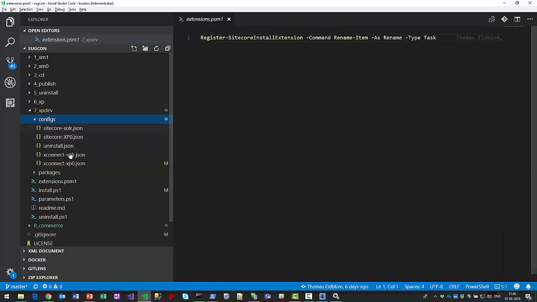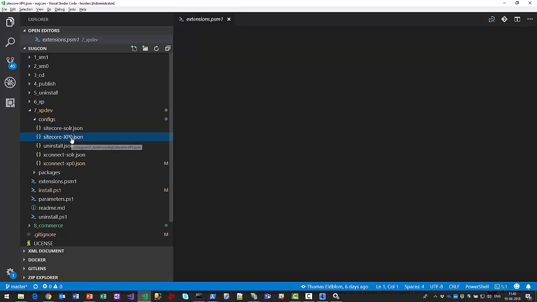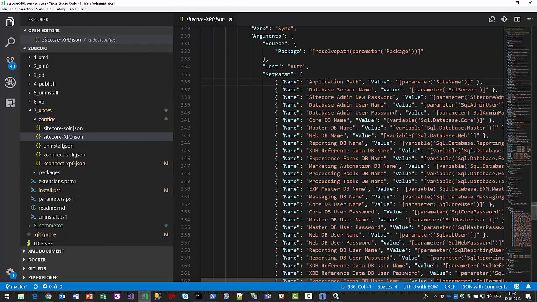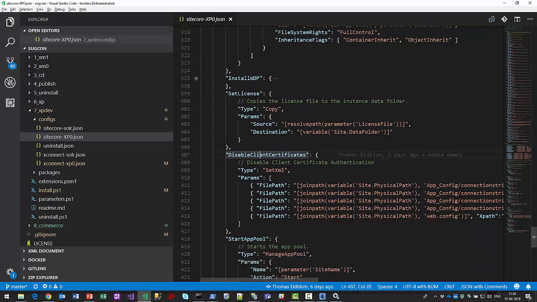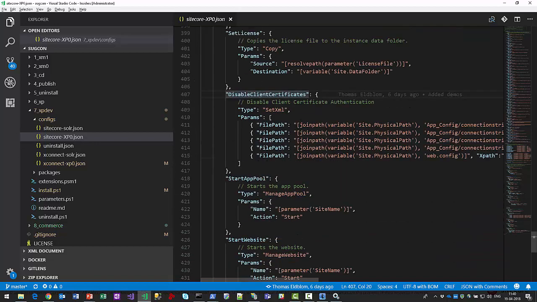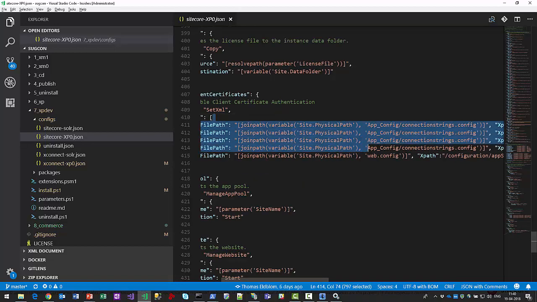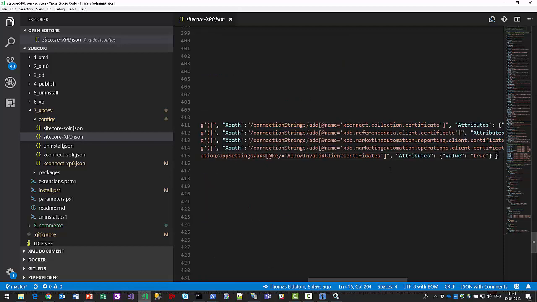So I have a configuration here that sets up Sitecore, and I have disabled some client certificate stuff. This is all the connection strings that have the certificate stuff for XConnect. And then I enabled what's called invalid client certificates.